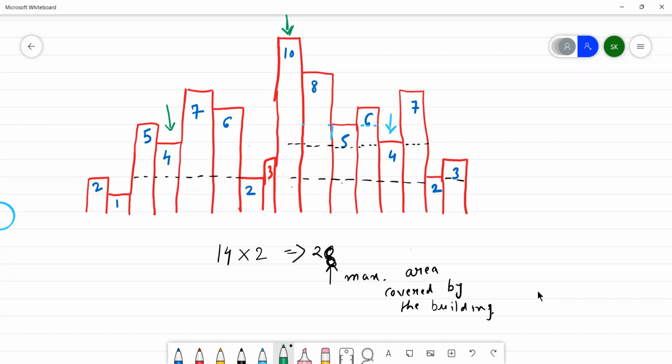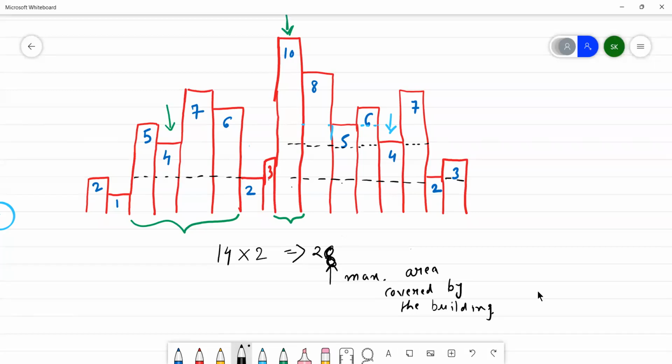With 4, we were covering these 4 pillars, but with 10, we are only covering this pillar. There is one similarity between both the answers. Can anyone tell me that? The similarity among both is, yeah, correct.